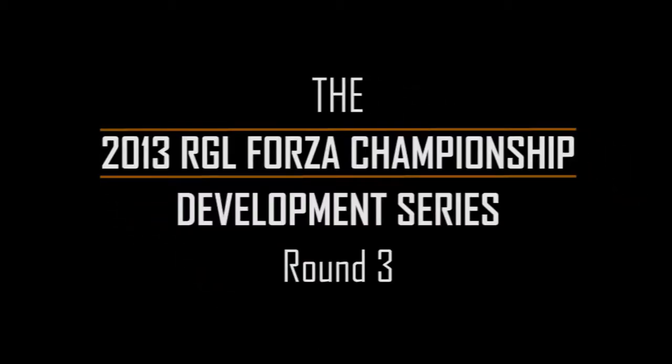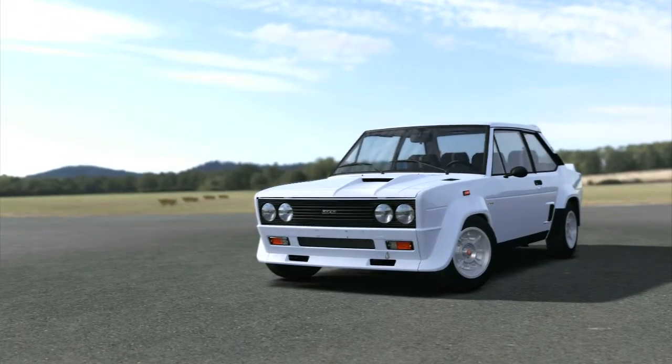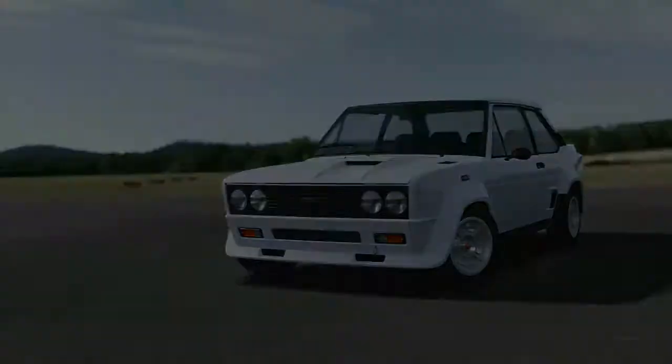Hi and welcome to the RGL Forza Championships for 2013. We're up to round 3 of the development series. New round means a new car, and this time around we're looking at the 1980 131 Abarth, and a lot of drivers were looking forward to this vehicle, much the same as the Datsun, a rather popular one.